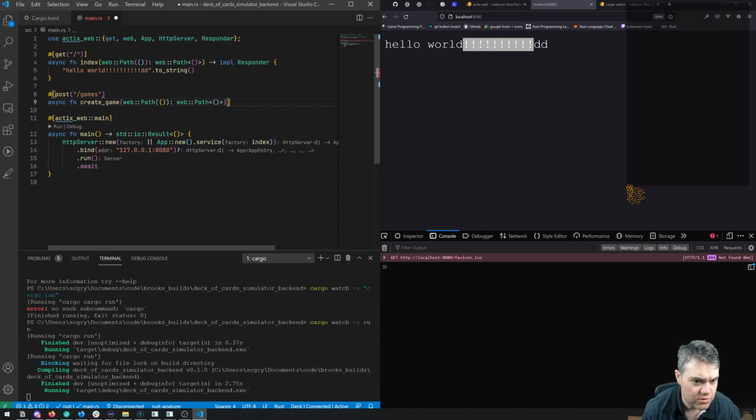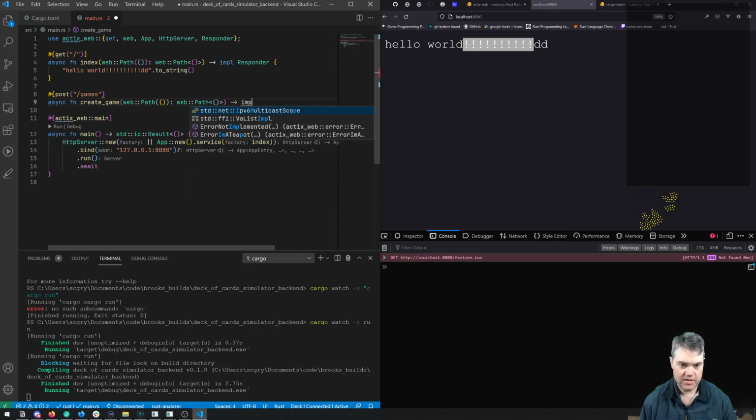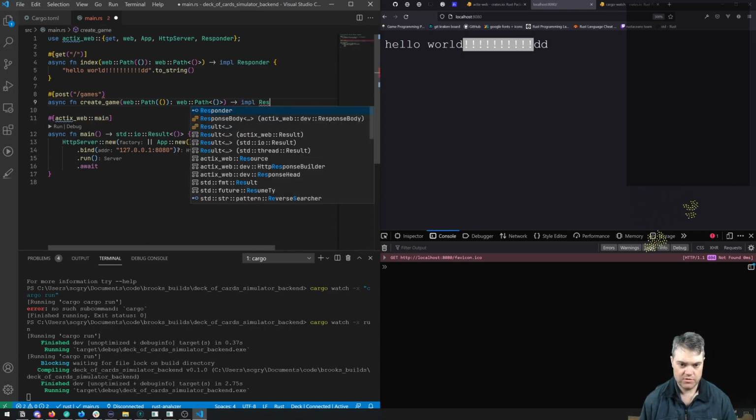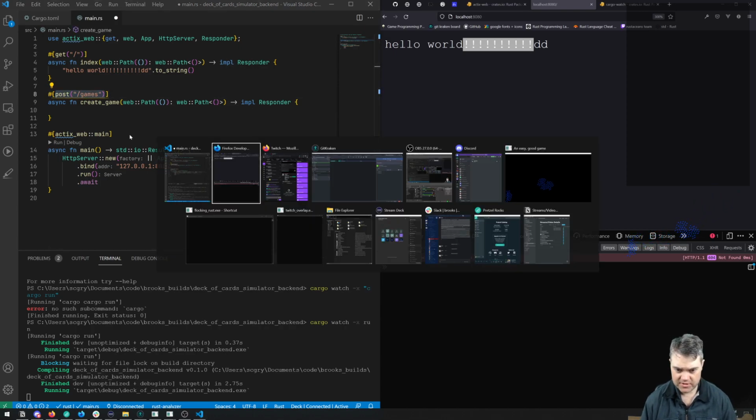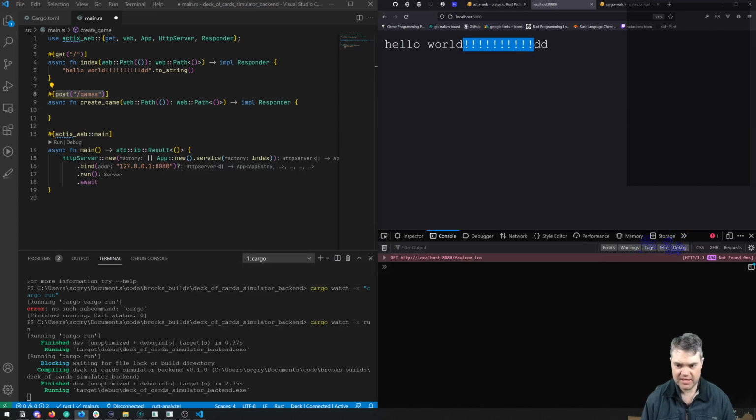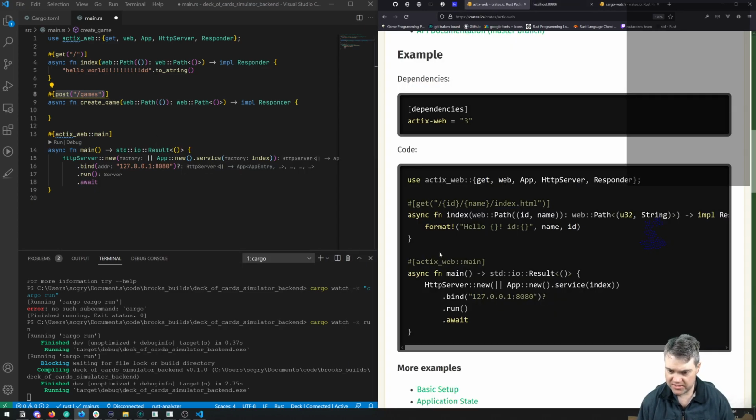What did you do? There it goes. Gonna impl responder. But how would I grab the information out? I'm guessing it has to be somewhere in here to tell it what we're gonna get in. Okay, so I can't just do a post like that, unfortunately, without looking at the documentation, but let's go figure it out.